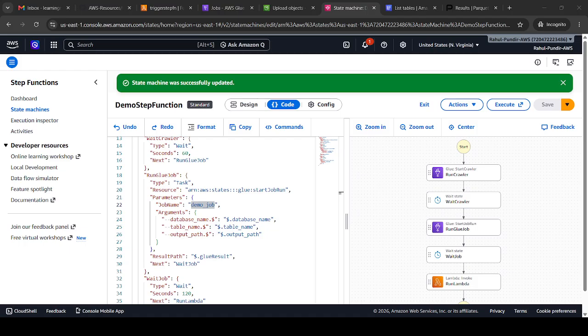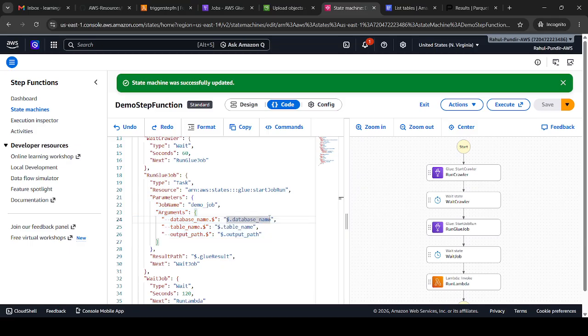As I am running this function on an S3 event, for now I am giving these arguments as hard coded. Let me copy these somewhere so that I can also showcase a dynamic demo.